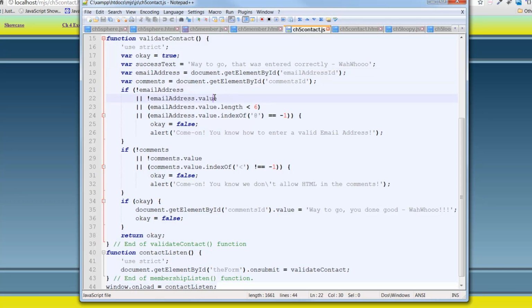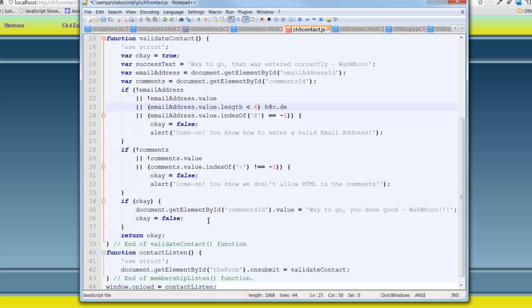And if it does not have a value, or its length is less than 6, and that's just the smallest that an email address could be, something like a at b.c. Oh no, maybe it's just b at c.de. I think that's as small as you can get, which is 6 characters.